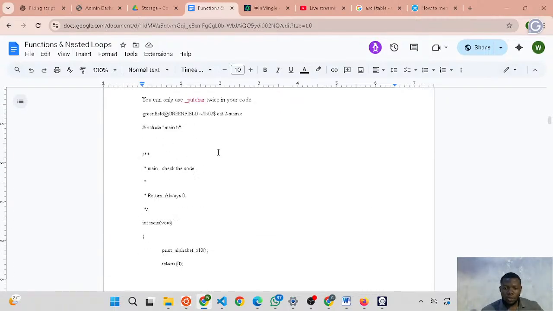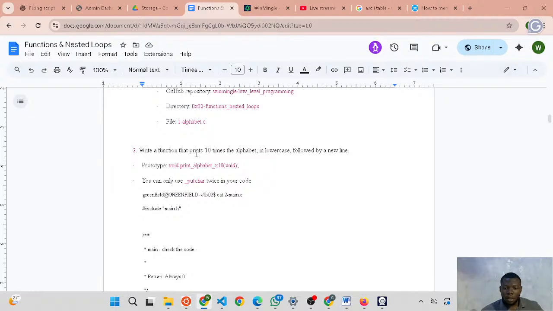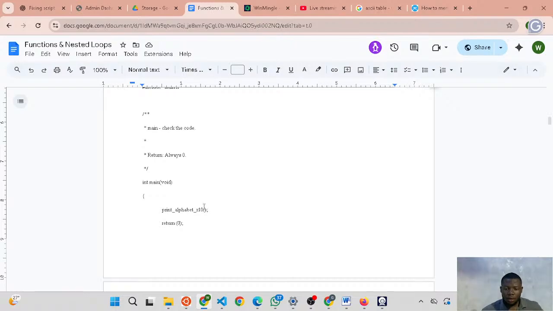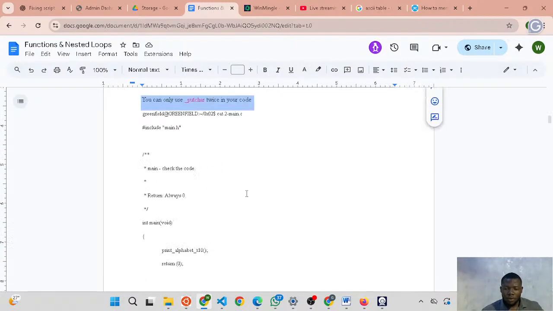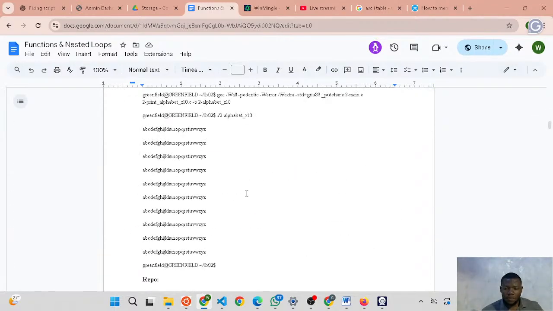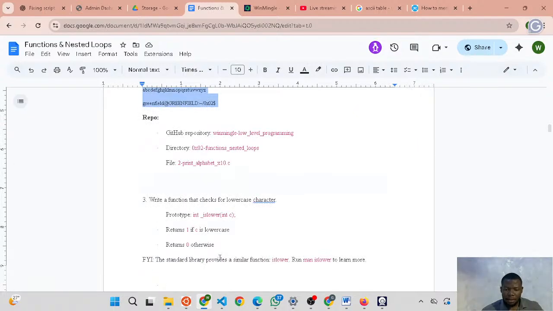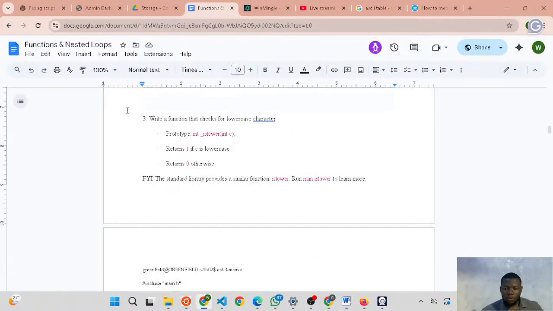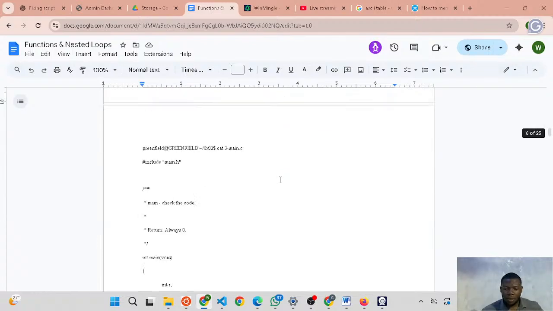And all you have to do is copy that code, and then define the prototype here, put a function that prints the code we wrote last time. Just the way we did number one, you can do number two, given that you already have this stuff done before. I've done it in the last class, and you also can do this one. I think I did it in the last class as well.